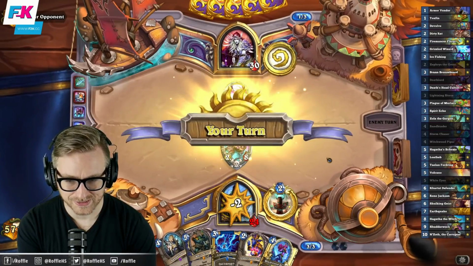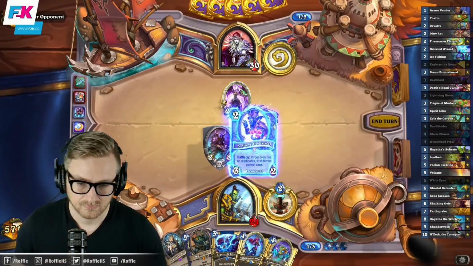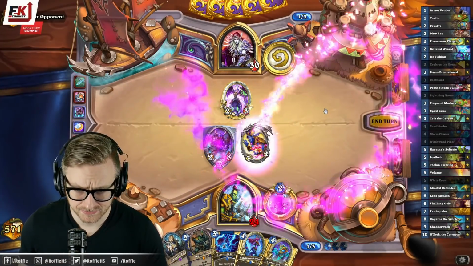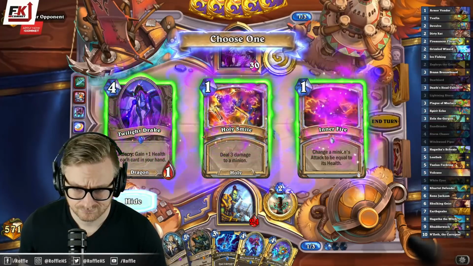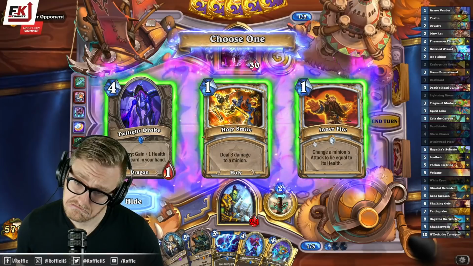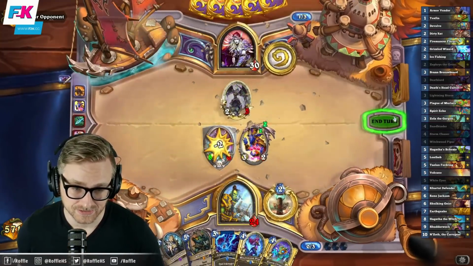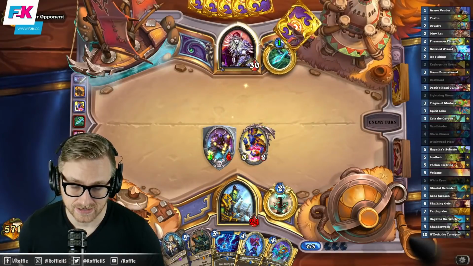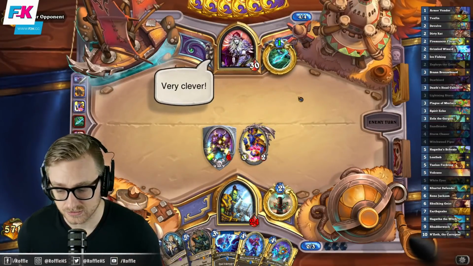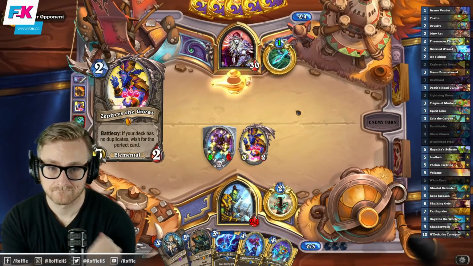3 mana delayed, right? Yeah, but it's got a bigger caboose. Just get a Smite here. I am giving up 8 damage. I don't want to leave that up on the board into Dragonbane.